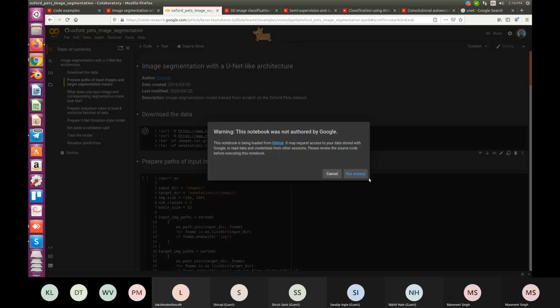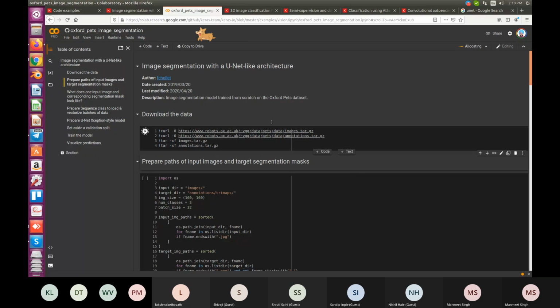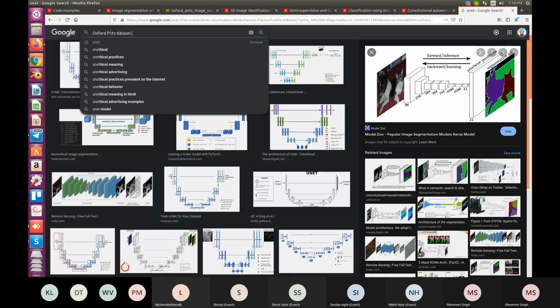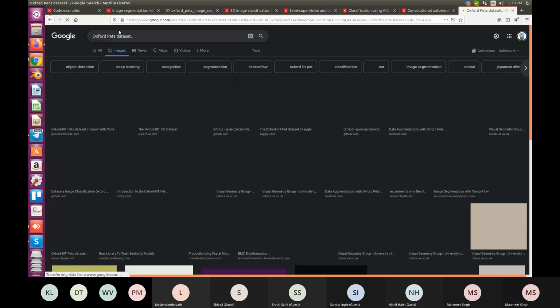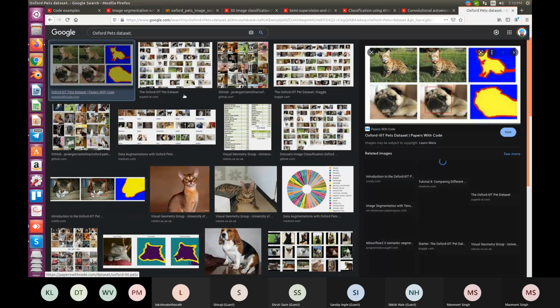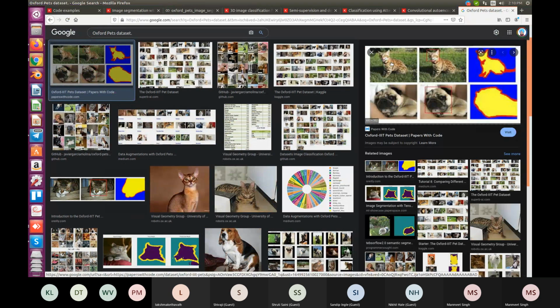So the data set that we will be using is the Oxford Pets data set. So you can just see this Oxford Pet data set. It looks something like this. We have a cat, we have a dog, and these are your inputs and these are your labels.